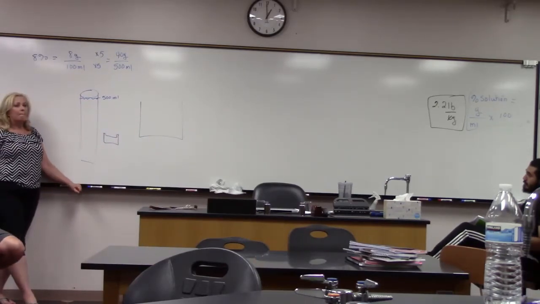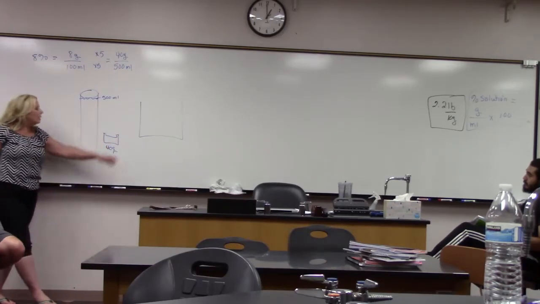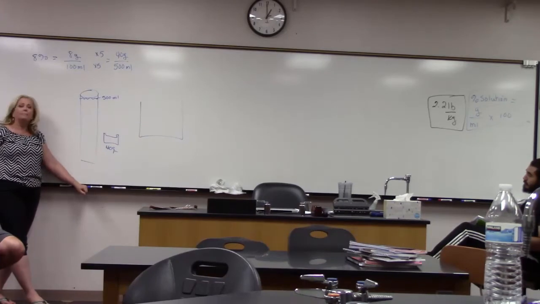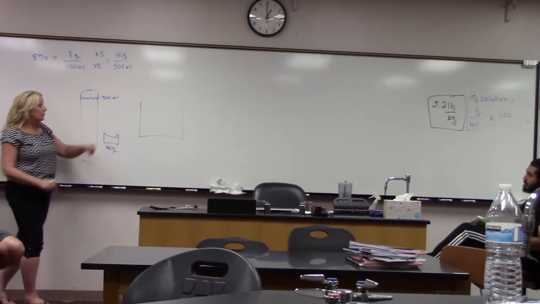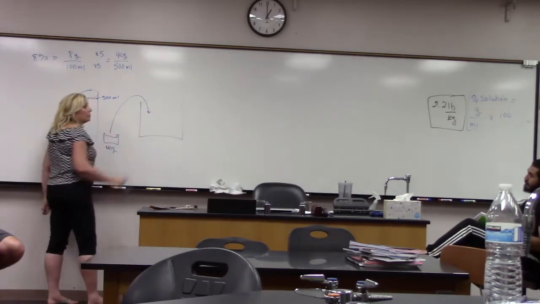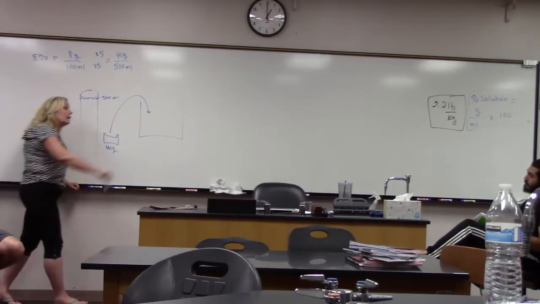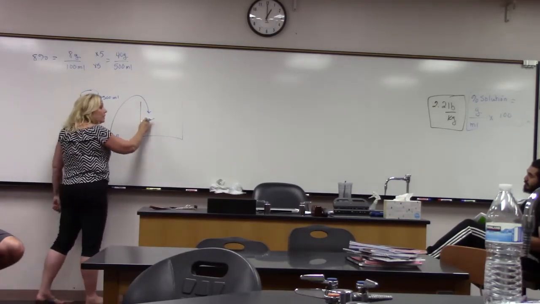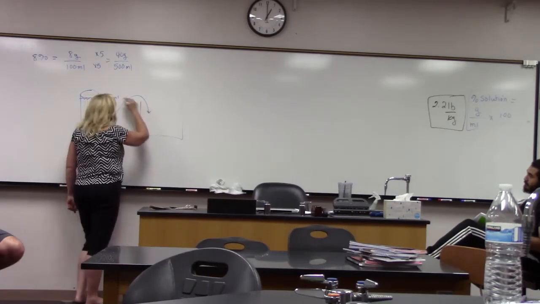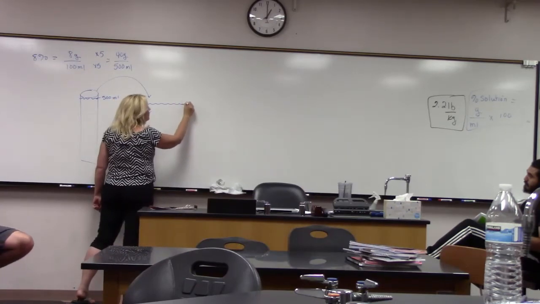Now what? So I weighed out my 40 grams of glucose. I have my 500 milliliters of water. I got my beaker. Now what? Put my glucose in first? Okay, so I should put my glucose in first. Now what? Fill it up with the solution until you get the 500. Until I get to 500 where? In my beaker? Okay, so I'm going to pour the water in only until I get to the 500 milliliter mark.